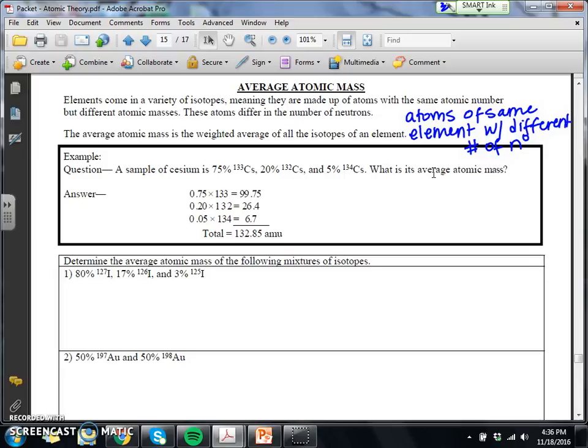Okay, so for example, if we refer to an isotope as kind of like a brand or type of apple, right? When you go to the grocery store to buy an apple, you have to decide, am I going to buy red apples or green apples or white apples or yellow apples? But in certain seasons, red apples might be more abundant than green apples or yellow apples. There are more of them. And so your relative abundance, or the percent that it's there, will affect it. It's not an even average, it's a weighted average.